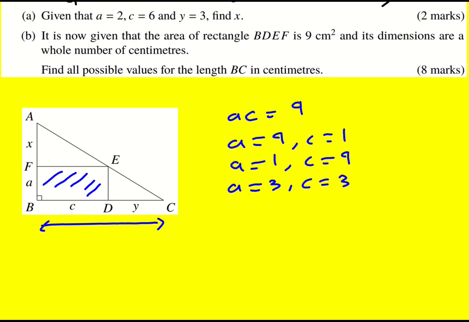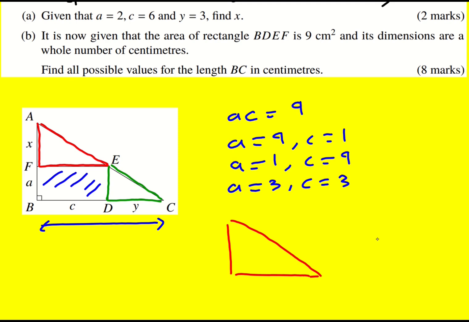Now, one way to do the next bit is to do a case-by-case basis, start substituting for A and C. But actually, if you just pause a moment and work more generally, you can get to the solution even more quickly. But case by case will 100% work. So I'm not gonna use the big triangle now because I explained why that was more complicated.